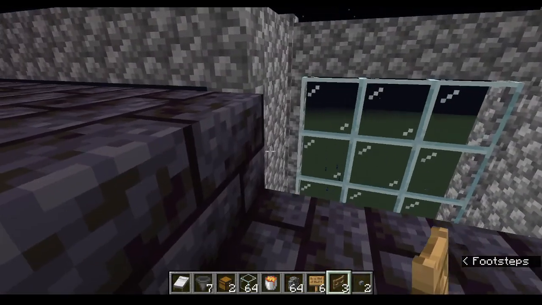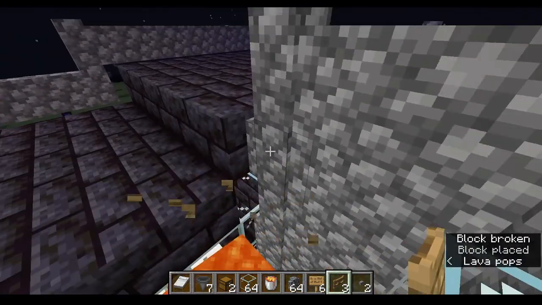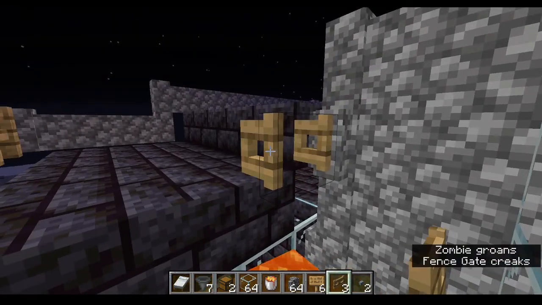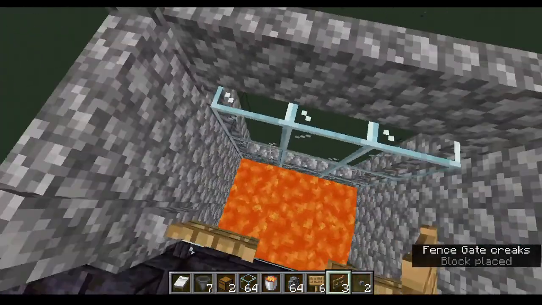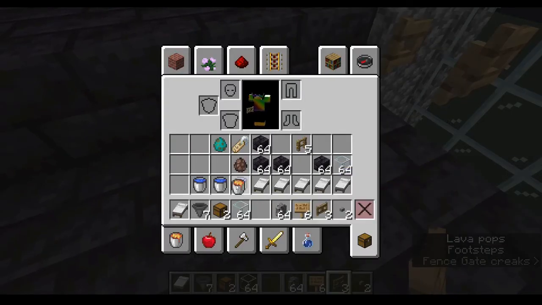And finally, you're going to want to come over here, this part of the wall, and you're going to want to put in your 3 fence gates with them open, something sort of like this, and then of course the 3rd one you can come back over here and do, and then open them all up.